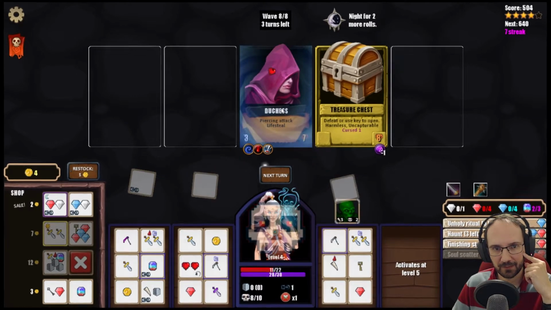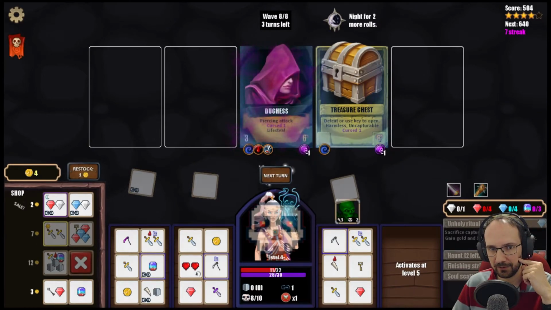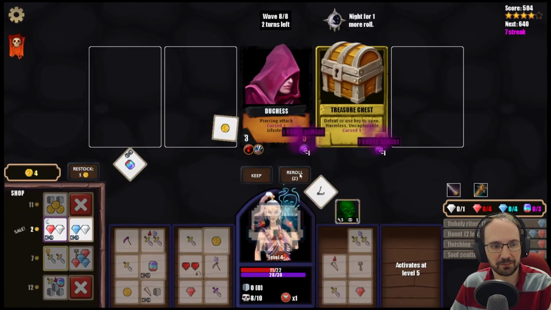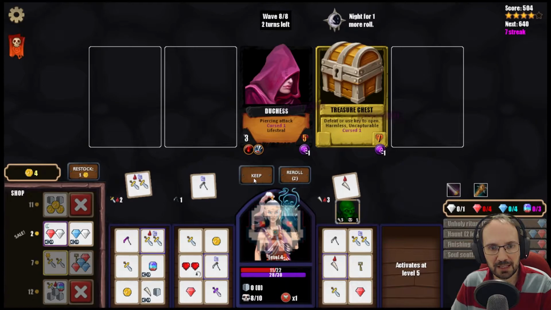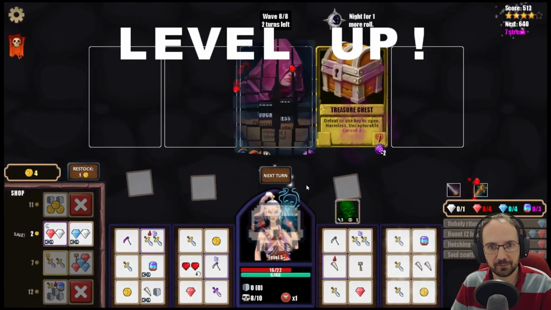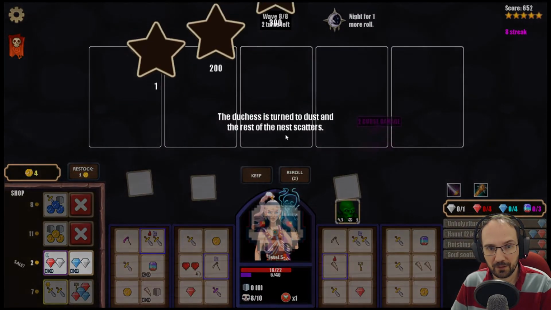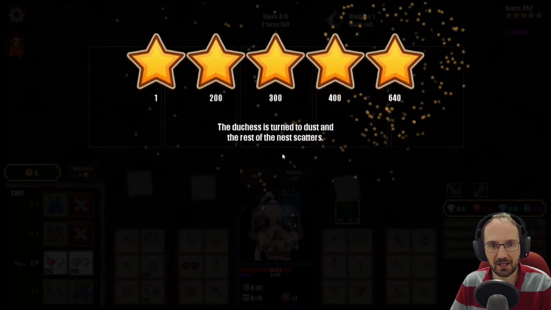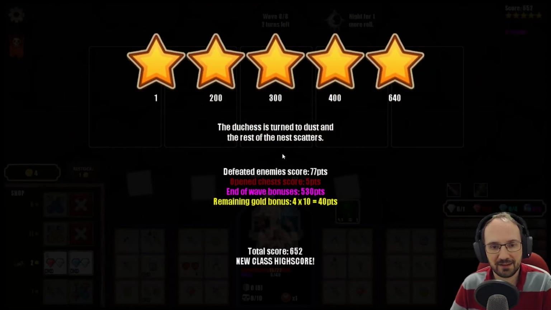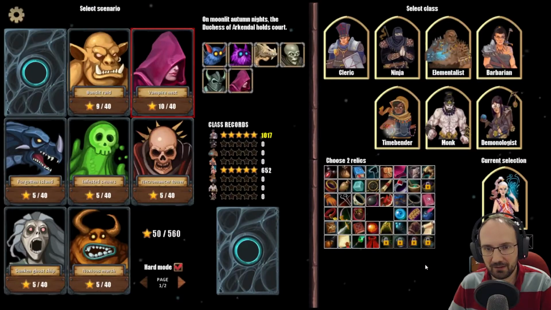Stun there. Stun hit. Horn. Oh. We didn't need the stun if we're going to do horn. Anyway, that's alright. Put curse on him. Help kill him. Great. Keep. Stun hit. Hit. Dead. Go. Yes! 5 stars! Alright. 652, just squeaked over the limit.